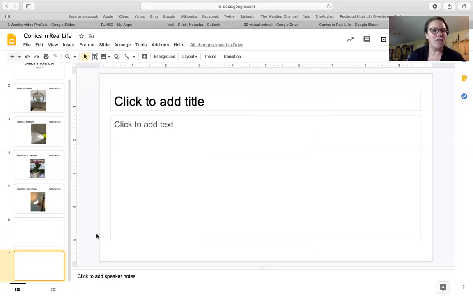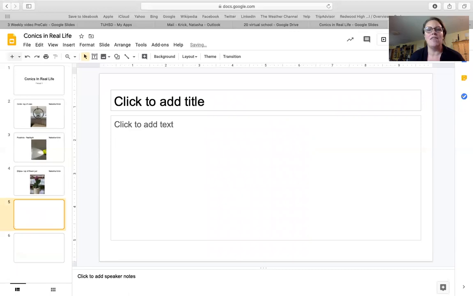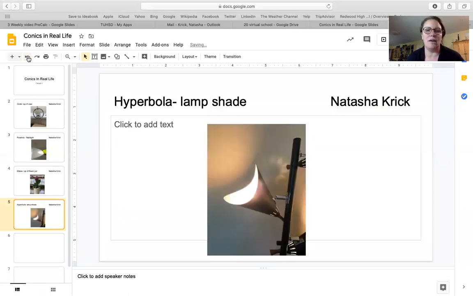You want to be a little bit careful here not to delete anybody else's slide. If you look on this and someone's slide is highlighted and you press delete, it's going to take theirs away. If you realize you did that, please just undo and take it back. Be really careful so that you're not deleting somebody's work by mistake. And hopefully we'll have a nice collection of pictures when we're done.